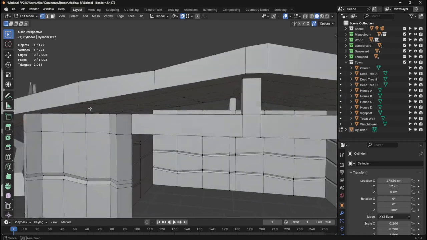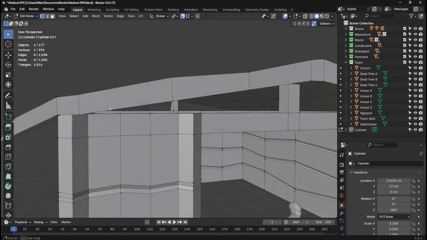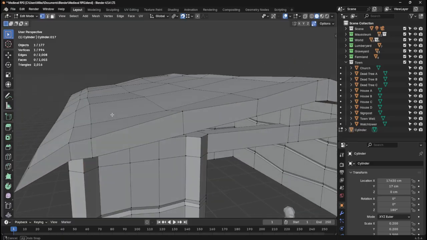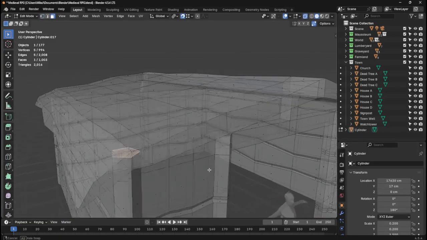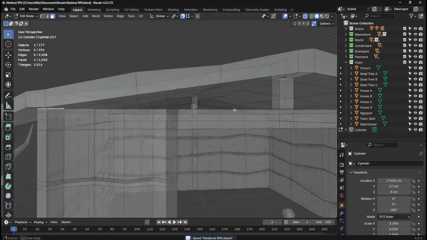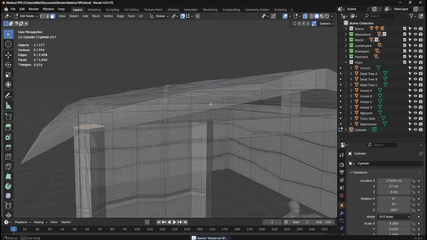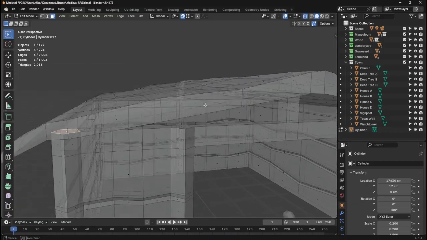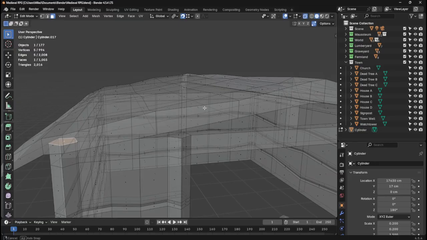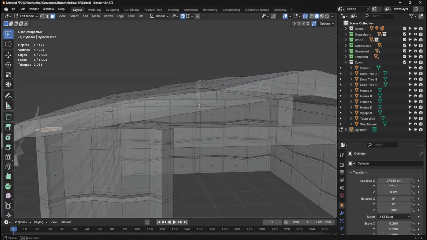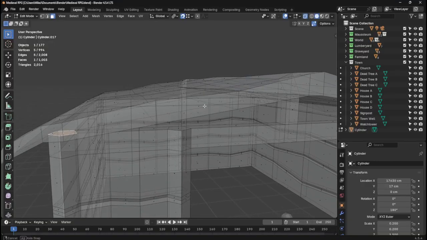What have we got there? If we were to extrude from there, okay, might not be the best solution, but it's a solution.